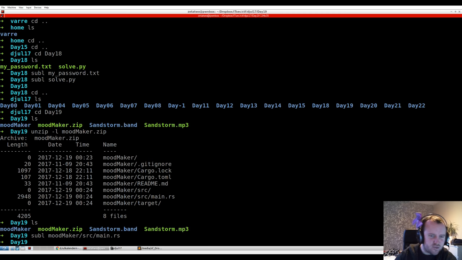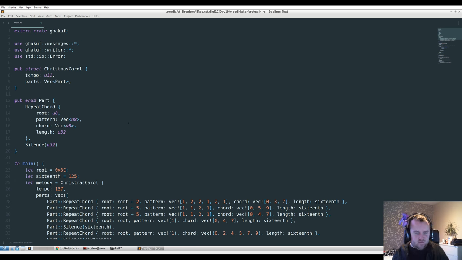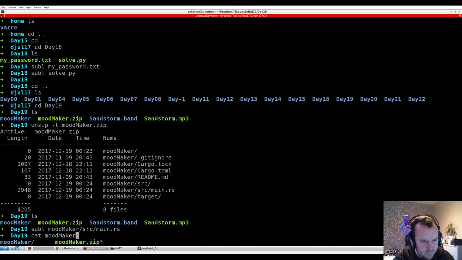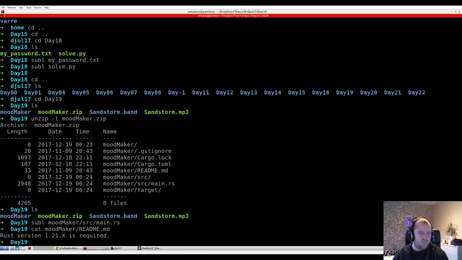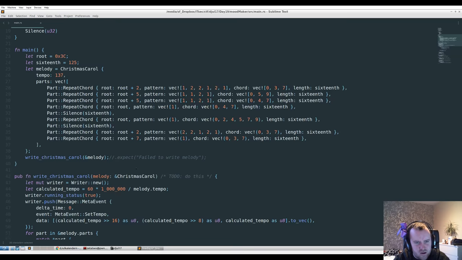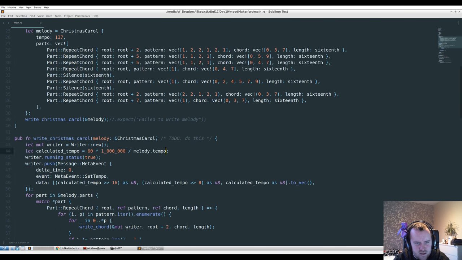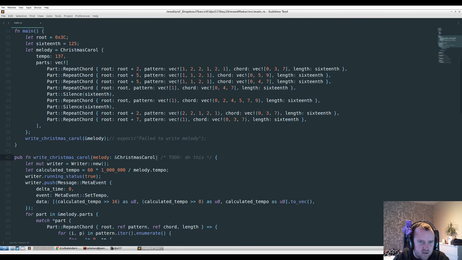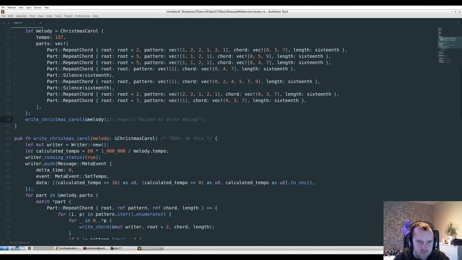That's cute. Now, I'm not really familiar with Rust, and I did this on another computer, but in the hint it says something, or maybe it's in the README, Rust version 1.21.x is required. When I did this on my MacBook, the default version it installed was like 1.22 or something, so I don't know if that makes any difference, but I had some problem compiling this. I had to comment out this part, and I had to remove an arrow here, and I don't know Rust at all, so I just tried to compile it, looked at the error messages from the compiler, and fiddled with the code a little bit until it compiled. So yeah, that's a way.